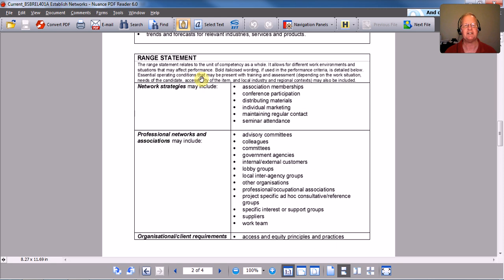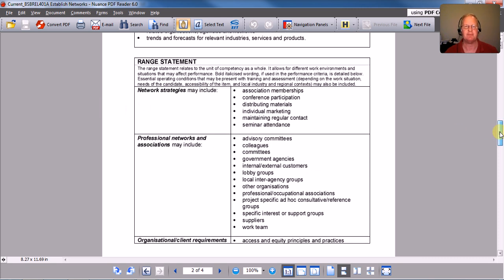The essential operating conditions may be representative of the training assessment depending on the work situation, needs of the candidate, accessibility of the item, and local and industry regional context, and may also include. So again, when we talk about this role within an industry, it's a generic statement.